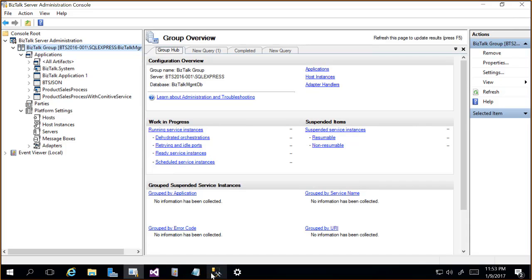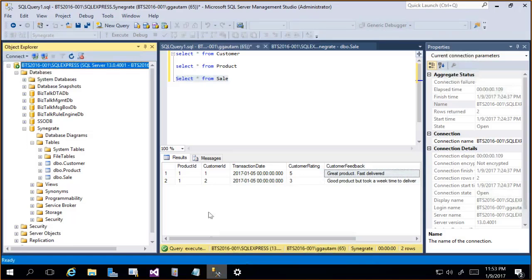In the demo scenario, I have a very normal scenario where I have an on-prem application which has basically a customer database with a set of customers, and then a product table with a set of products, and then you can make a sale of this product online and offline, right? So BizTalk is basically a middleware integration tool which allows you to integrate with different kinds of heterogeneous applications.